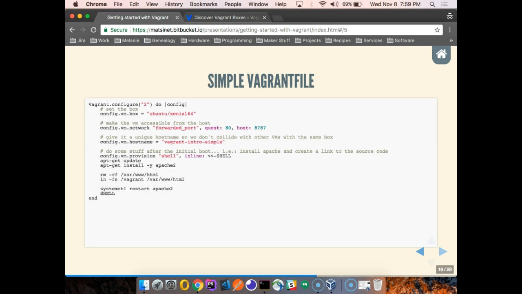So here's a simple Vagrant instance. It uses the Xenial 64. Like I said, I'm just a big fan of Ubuntu. So it sets up, again, the port forwarding. It sets the host name, but the host name here does not mean the VirtualBox VM name will be that. It's literally setting the host name inside the OS to that. So just be clear on that differentiation. And then it does a simple inline script where it updates the OS, it installs Apache, and then down here we do a restart of Apache so that all the changes took effect.